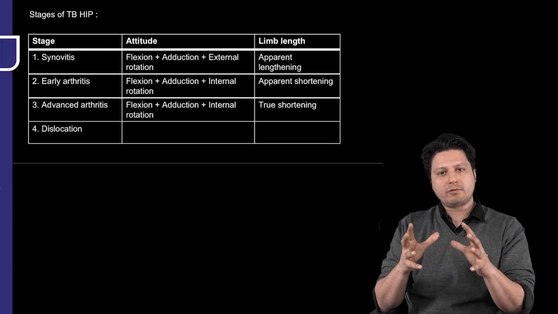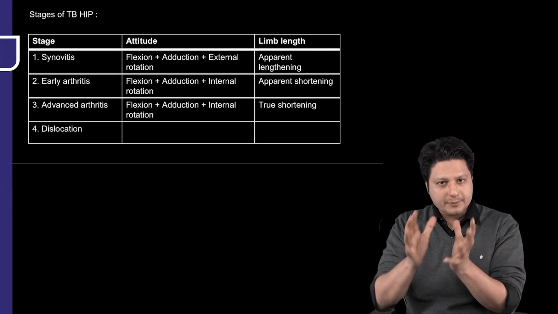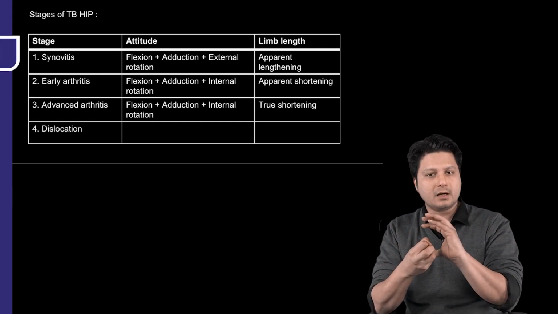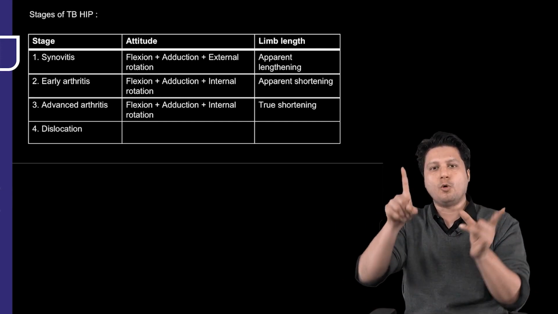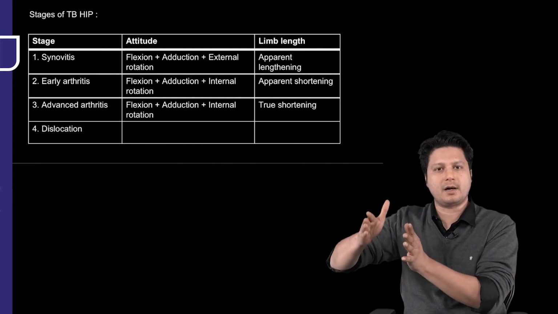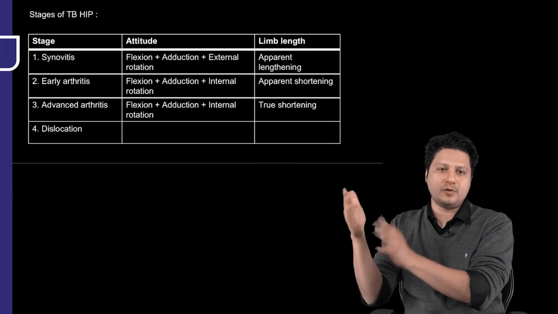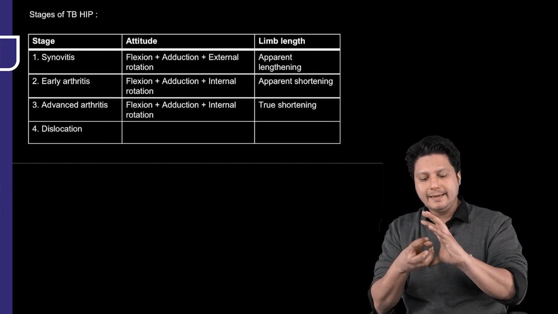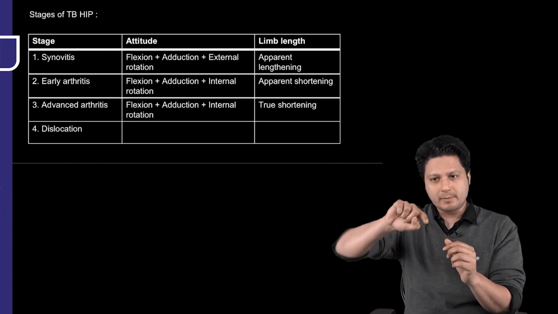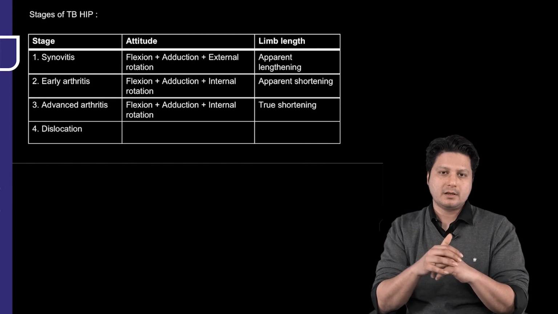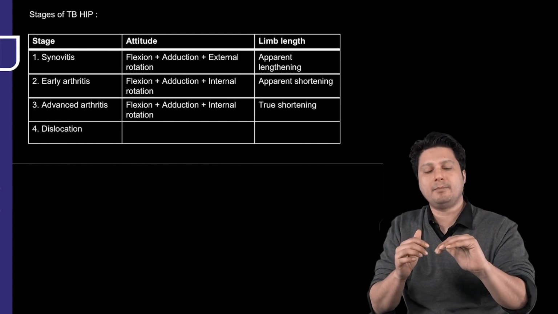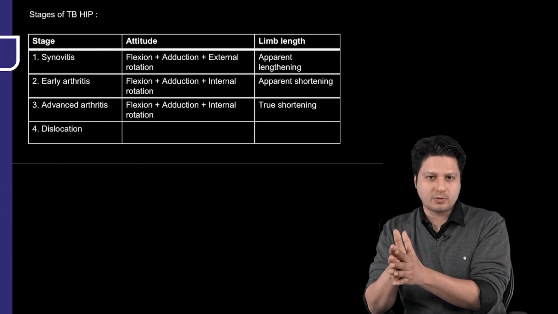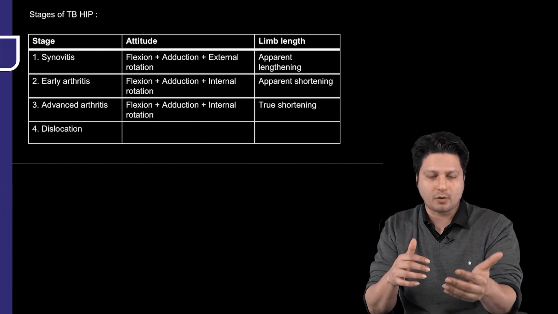In the first stage, there will be a collection of abscess, or a transudate, a collection of fluid inside the hip joint. The hip joint is a closed space, so it will lead to several key clinical features. Similarly, with progression of the disease, it will lead to arthritis, that means destruction of the joint surfaces. Then this arthritis will become advanced arthritis, and finally it will culminate in a dislocation of the hip joint.